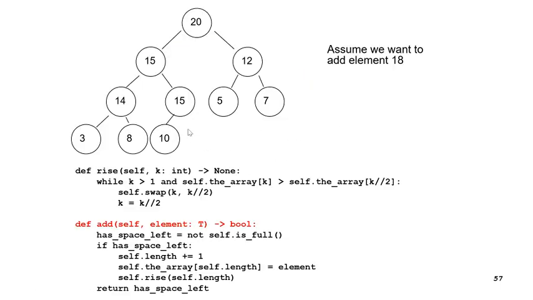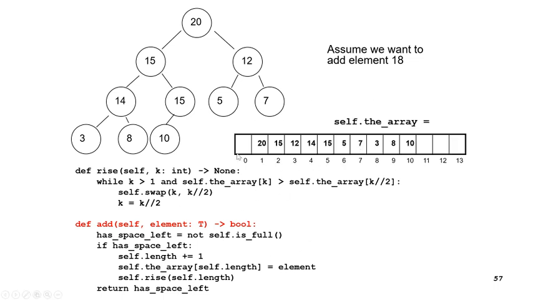So let's step through this example line by line on how this algorithm works for the add. Essentially we've got our array here, again starting from 1, and we want to add 18. So 18 is going to be added into the correct position here. Let's firstly check if it's full. No, it's not currently full, so we have space left. We're going to add 1 to the length, so that's now the position where we want to add it. So 18 gets added there, but the problem is we now need to heapify, or fix it so that it's a correct heap.